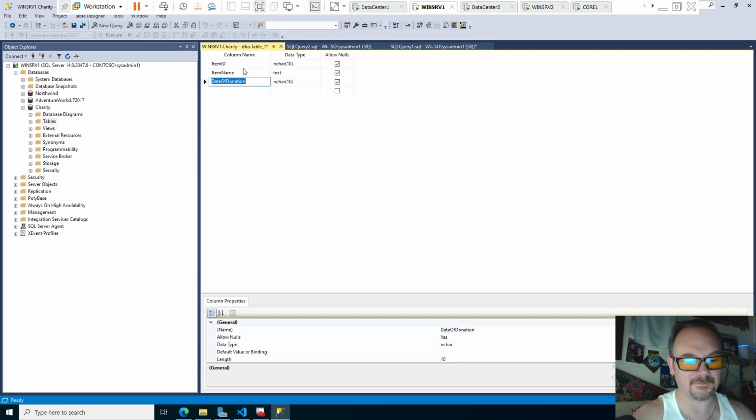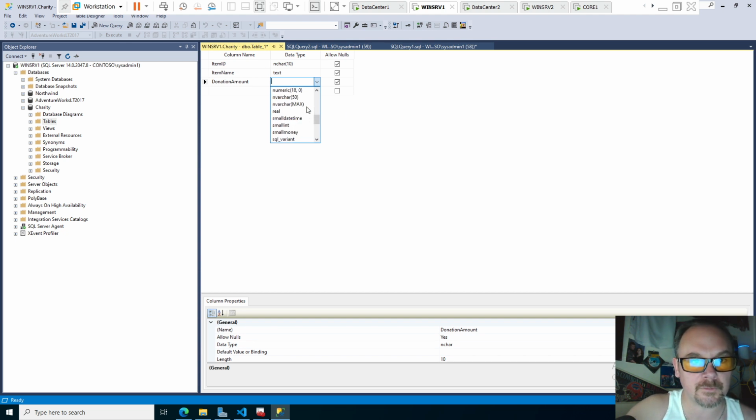Actually, I got an idea. So since the donation amount, we want to make sure that the data type is currency. So we want to find currency.